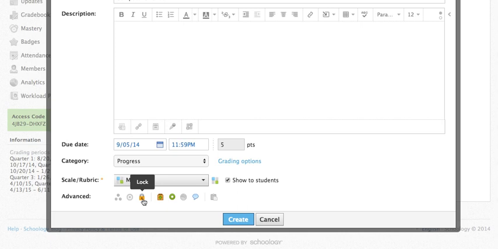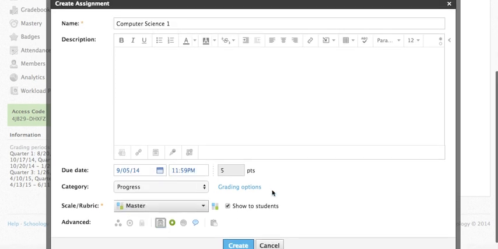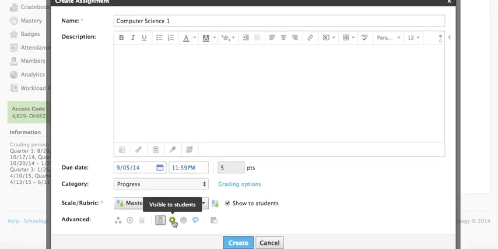The third button is to lock it if you don't want changes to be made to it that you don't make. The next is if you want students to be able to submit work on this assignment. So if it is just a graded assignment, uncheck that box. The next one is making it visible to the students. Since this is an assignment that I have in the future, I'm going to go ahead and hide that from my students. You can access grade statistics for things like quizzes if you want to see how kids do on each part, and you can allow students to comment.